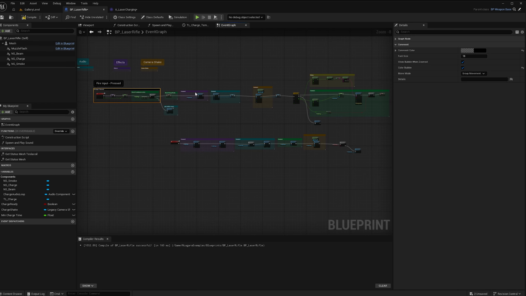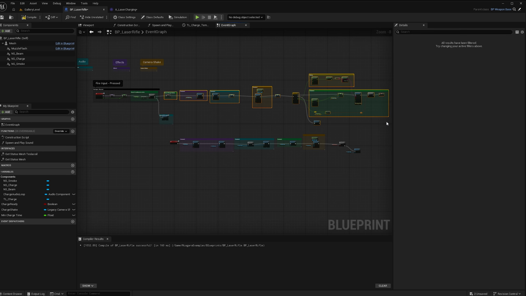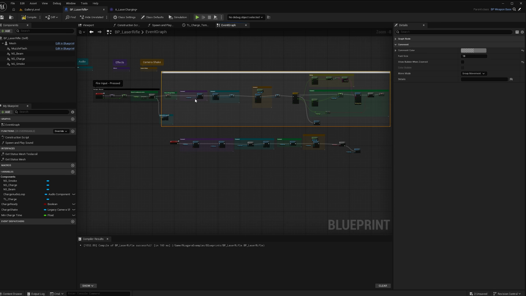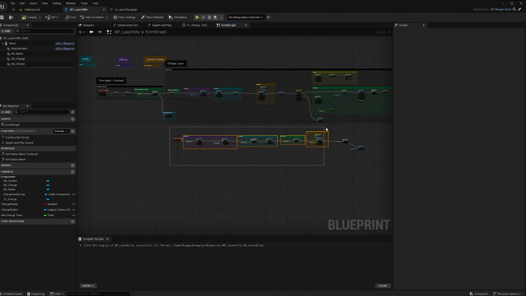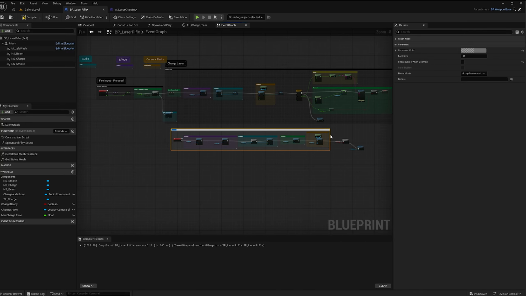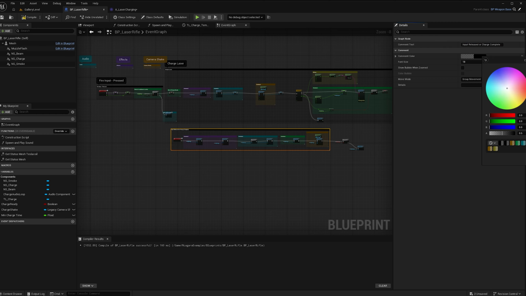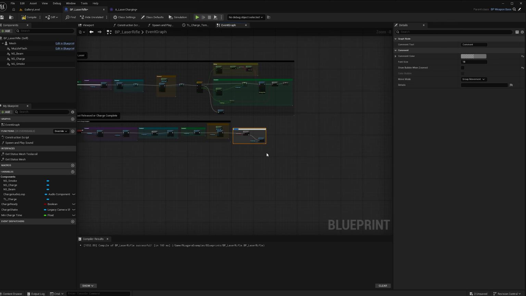And then we're going to take all the logic from here to here, comment it and call this charge laser. And then down here, up until checking if the charge is ready, we'll comment and say input released or charge complete, because we're using it in both scenarios. And then this will comment and say charge ready, because we're doing our check there.